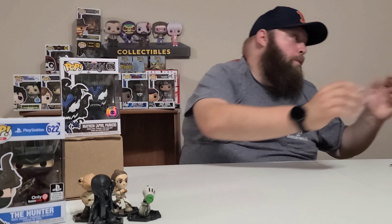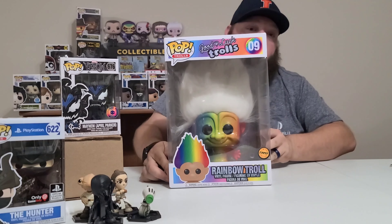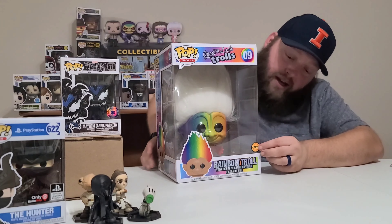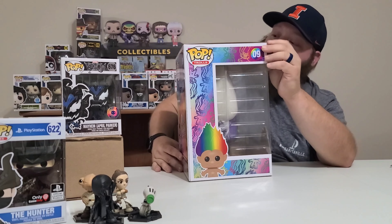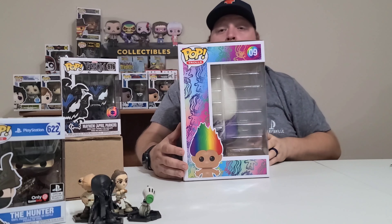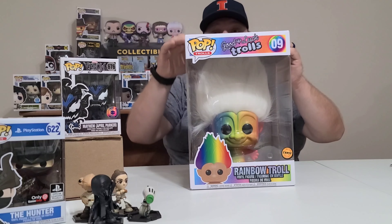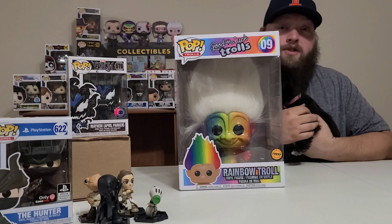Now to the main focal point of the video. Me and my wife bought this off of an actual person - it wasn't through a store. They purchased it and now it's in our collection. My wife was actually ecstatic about it. It is a 10-inch Chase Troll. Looking at the box, the chase sticker is kind of close to the window and might start peeling at a later date. Maybe the top corner is bent in a little bit, but for a 10-inch that's amazing - sometimes you never know how they ship.